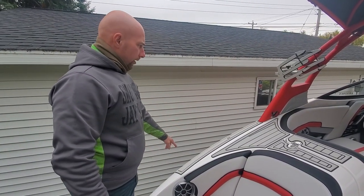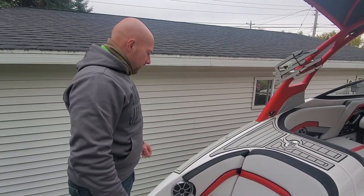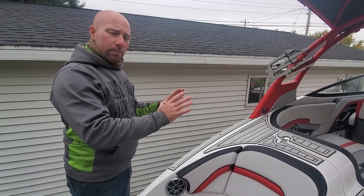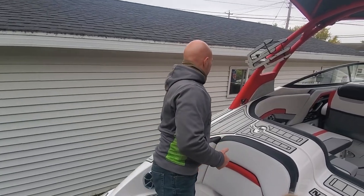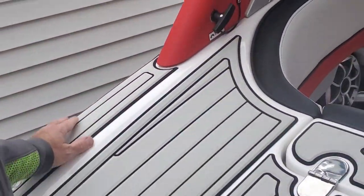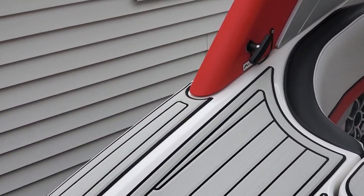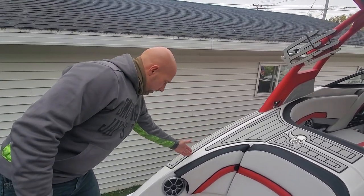This piece here, some of you might already know about, and you'll see that I have it on backwards. So I wasn't sure how to put this on from the picture that JetBoat Pilot has when they sell this. If you zoom in really close, you can see the little tab actually is supposed to go on the inside. And when I set it up that way, I just taped it here and I taped it there. And it looked to me like it comes here and it curves out.